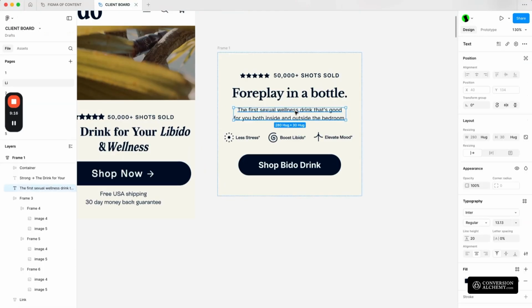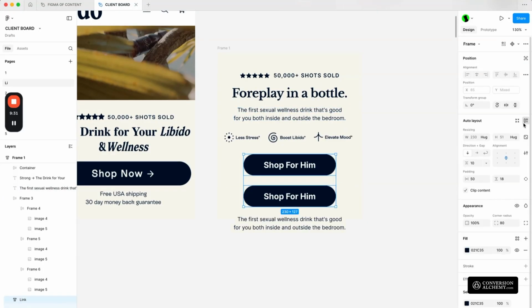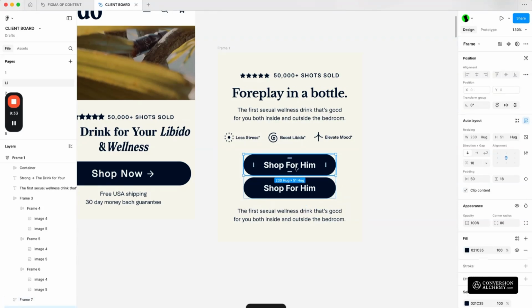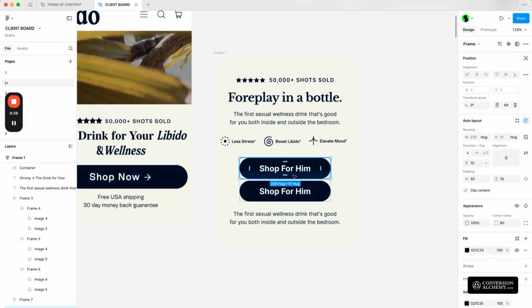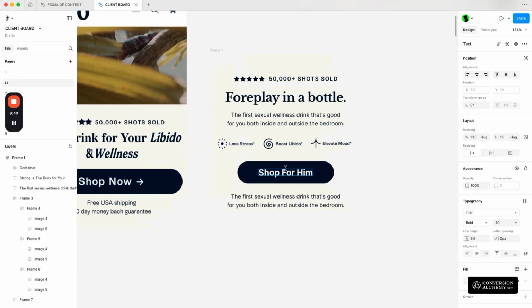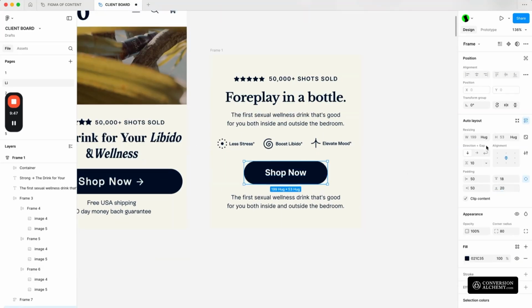I think, you know what's another thing that we need to do? We could actually just do a dual CTA shot for him, for her. Thinking about that because they have 2 different types of products, but I'm wondering that might confuse them. Shop, just say shop now. Just keep it simple. Sometimes the best thing is just to keep it simple. So let's do 75, 75.